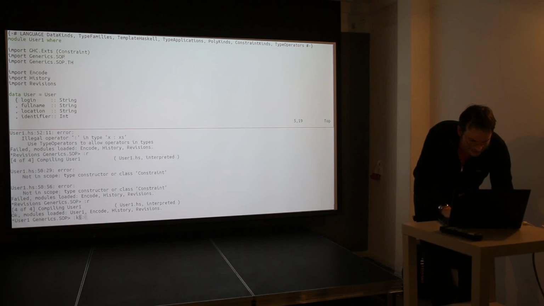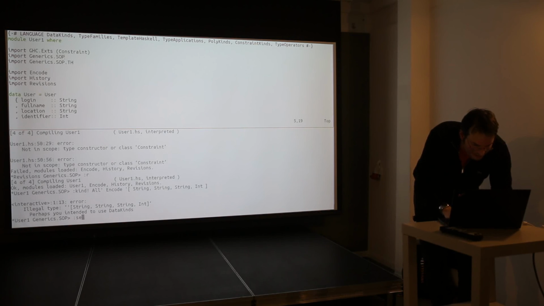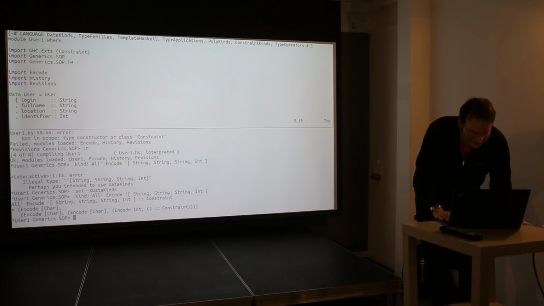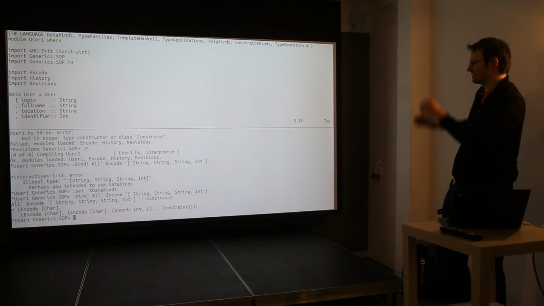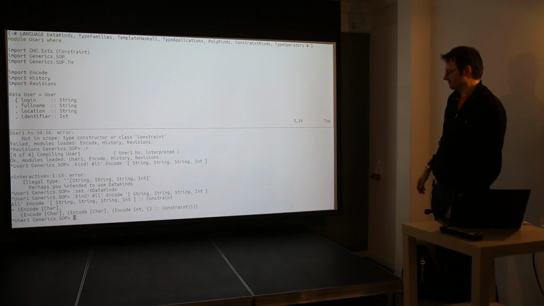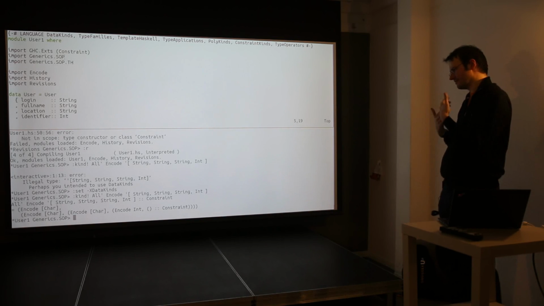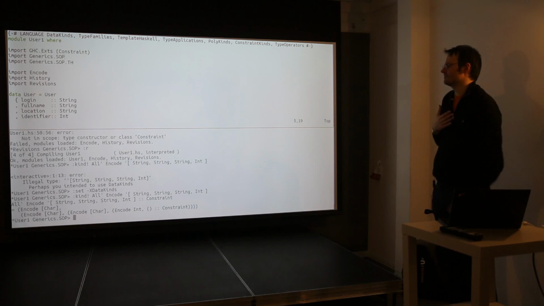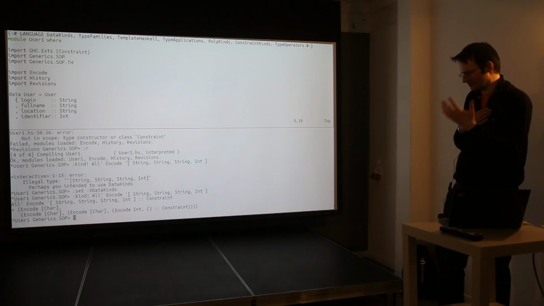Okay, and then I can demonstrate what happens if I call all prime of encode on, say, string int, like it happens in our code. Now I need to enable the language extensions in GHCi as well. Okay, but now you can see that it actually expands it. This expands into the list of constraints, and of course if there are multiple times the same constraint, it will just be resolved by GHC's constraint solver nicely.